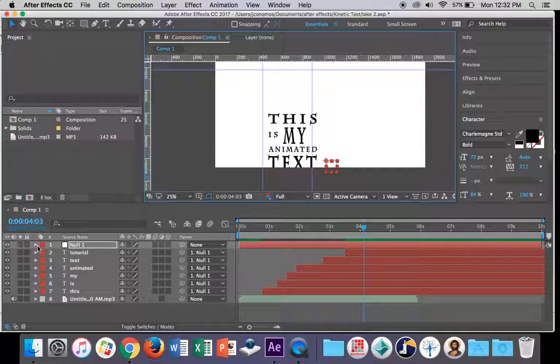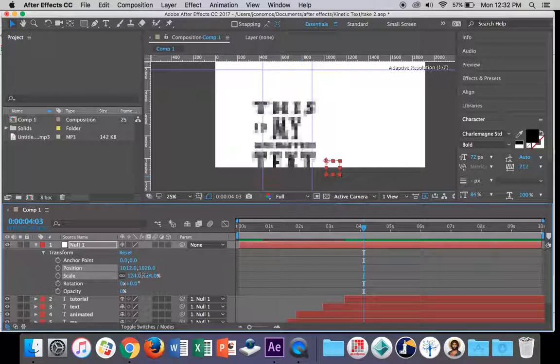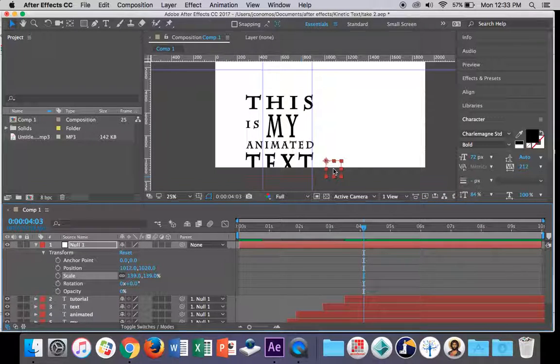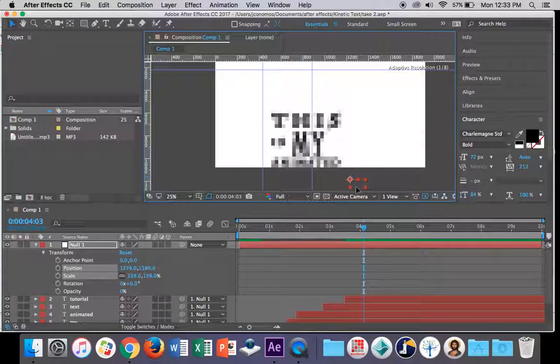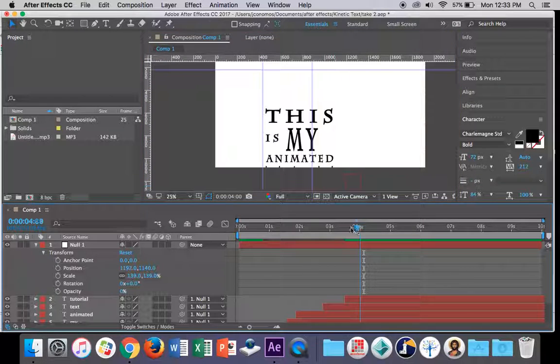Okay, I'm going to go into the transform properties here for the null. I'm going to scale it up to make it bigger, and I'm going to use the guideline there just to sit the edge of my text against. Alright, so as we animate, as each word gets animated and the next line of words comes in, I want to move it slightly up, and then the next line of words animates in. So I'll show you how that looks and how we can do that.